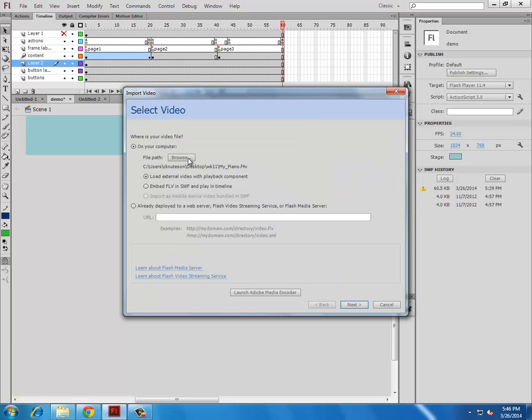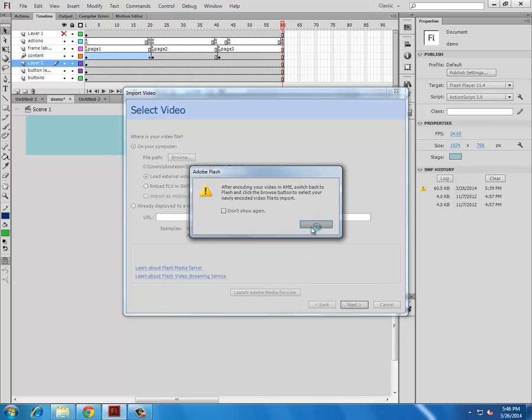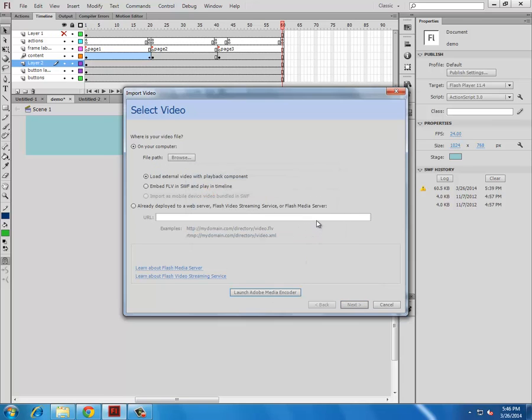If you had something that was an invalid format, you could launch Adobe Media Encoder, which is a crazy awesome, really powerful application that lets you take pretty much any kind of video format and convert it to some other video format. And it allows you to control the bandwidth, the rate, the audio compression, all that stuff, from one to the other.